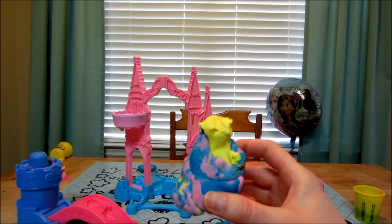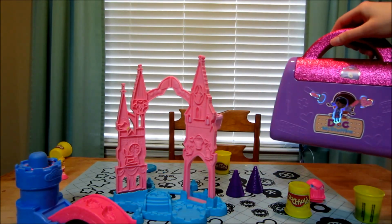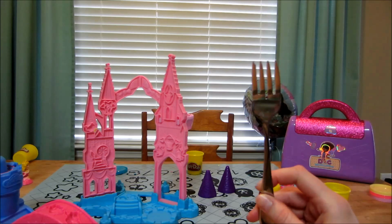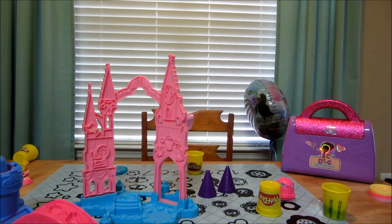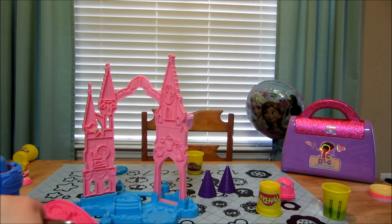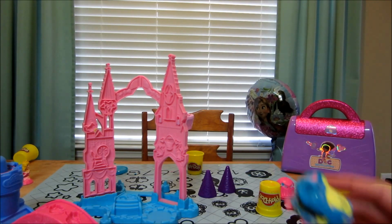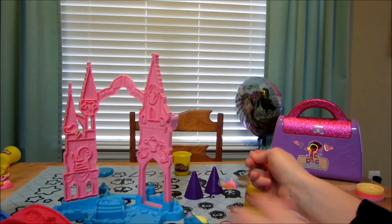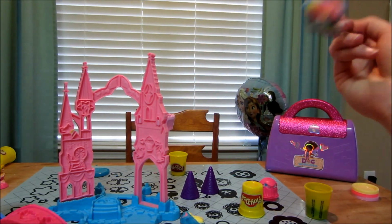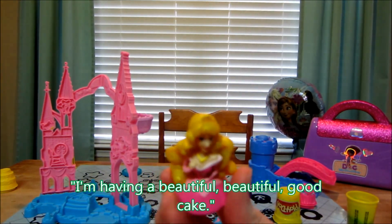Oh my goodness. Look at this cake. Whoa, and you brought over your Doc McStuffins doctor bag. Oh, is that where you hid all the forks? Yeah. This morning, Audrey took all the forks out of the silverware drawer and hid them. Apparently, they were hiding in her Doc McStuffins bag under her play table. But now she's retrieved them all, and she's using them to eat the cake. Oh man, that looks delicious. Eat it. Yum, yum. You want a bite? I'm having a beautiful, beautiful, good cake.